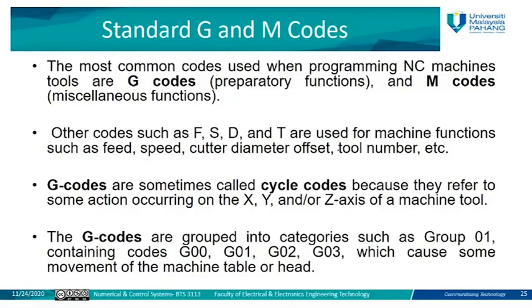Usually the G codes are grouped, meaning there is a group of G codes. For example, some codes are related to linear movement, some are for interpolation, some define the system or the standard for measurement, and some define the type of programming, like G90 and G91 used for absolute and incremental. G28 is used for reference definition, G00 or G0 for fast traverse, G01 for linear, and G02 and G03 for circular interpolation, and so on.